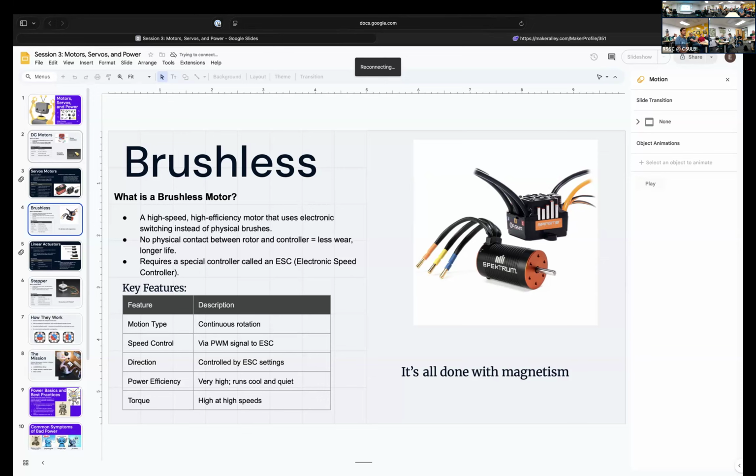It is very similar to the servo in that you can control it through the ESC with a signal on rotation and movement. They have very high torque at very high speeds, which is, I believe, a little bit different.